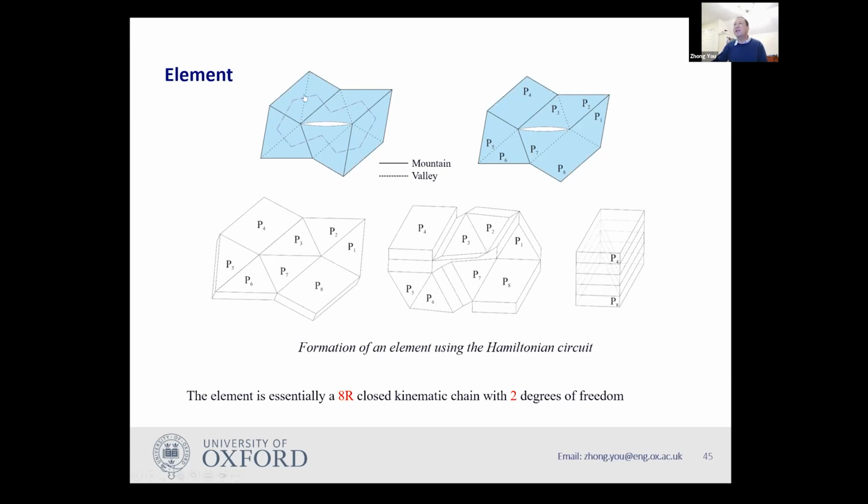So we started by considering this case, a small element made of 10 triangles. 1, 2, 3, 4, 5, 6, 7, 8, 9, 10 triangles. Okay. So the Hamiltonian circuit is very simple. It's just a closed loop here. And then in this case, I should be able to fold it into two stacks. But then if I examine it closely, I discover if I put those two at the top and those two at the bottom, actually, the connection in between those two needs not to be activated. And therefore, I merge those two panels together to form a parallelogram panel, which is P4.